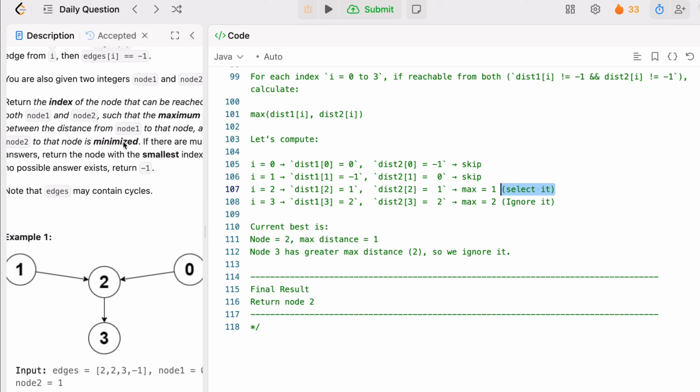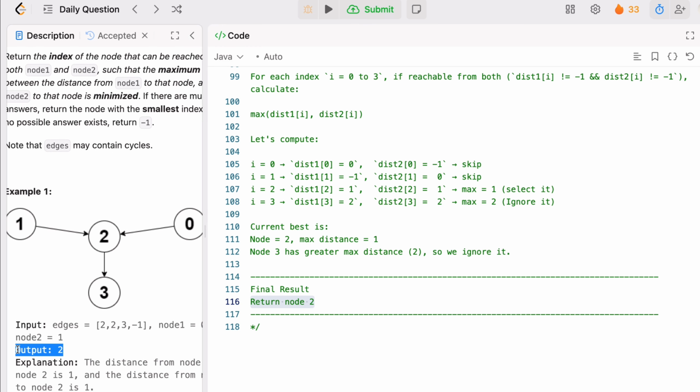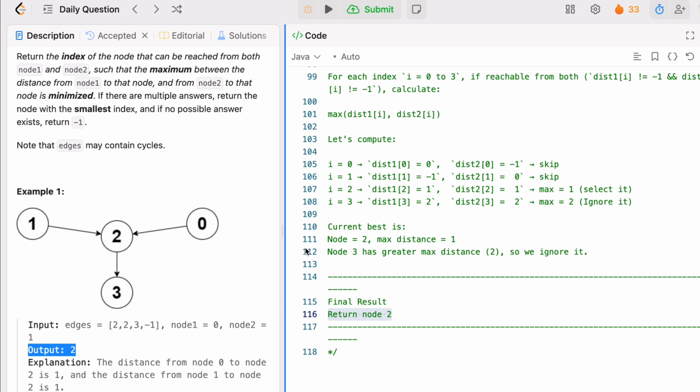If it is maximized, you would choose this one, but you can ignore it for now. The current best is node 2, so our answer will become this, and the max distance is 1. Node 3 has a greater distance, that is 2, so we ignore it, and the final result is that we return node 2.